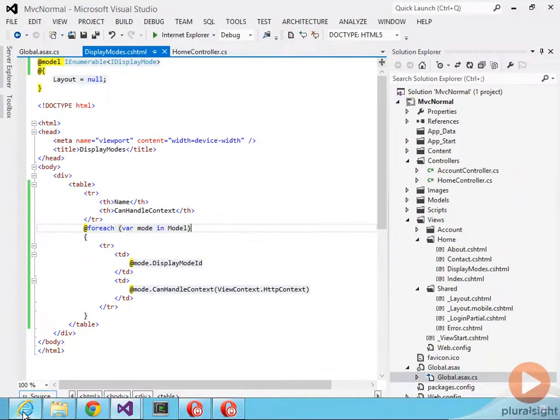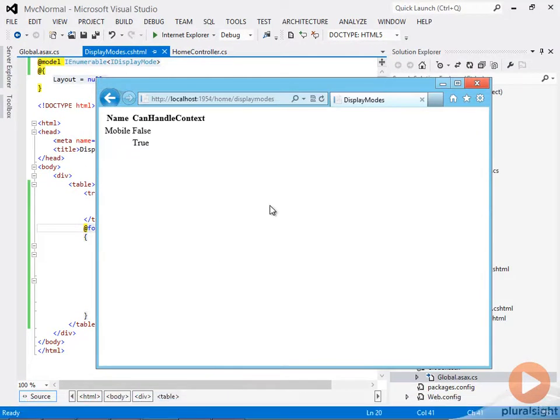And if we run it in Internet Explorer, we can see that there are two display modes registered by default in an MVC application. There's the mobile display mode, which returns false when the runtime asks it if it wants to handle this request. And that's the expected result because this is Internet Explorer, a desktop browser. And then there's a second display mode, which doesn't have a name. It's the default display mode, and it's essentially a no-op.